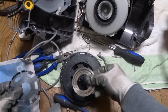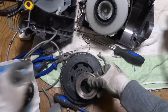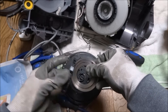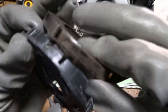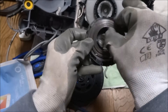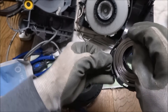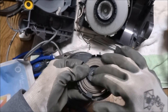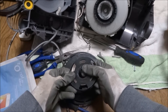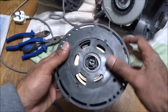So I've wound the spring up and I need to work out which way round it goes so it actually hooks in — like so, around there. And then on here there's a slight bit that goes in, and that hooks onto that. So it should be this way round. Just got to be really careful it doesn't unwind. That's hooked on. Turn it over, bring that in. We want that to line up with that — that's one of the things I remember from when I was doing this initially. So I've managed to put it back on off camera; it was a bit tricky with the camera in the way.